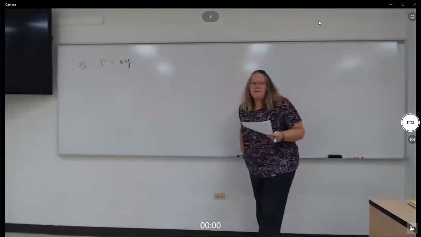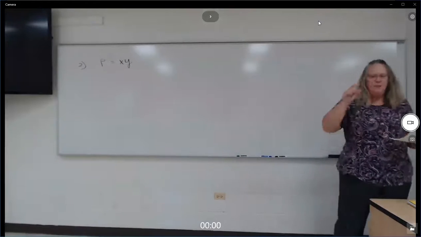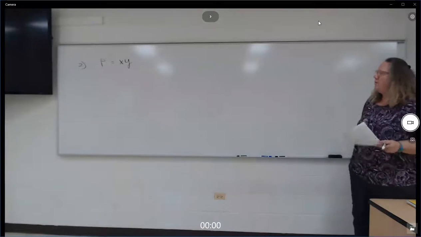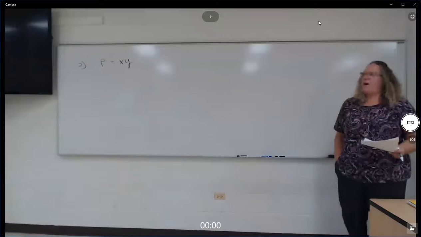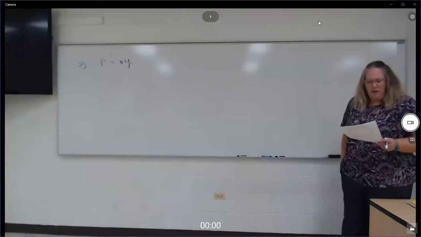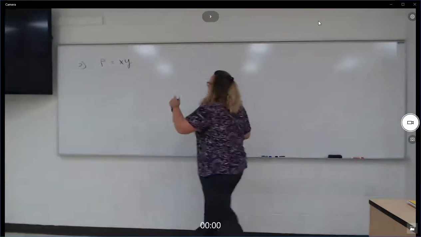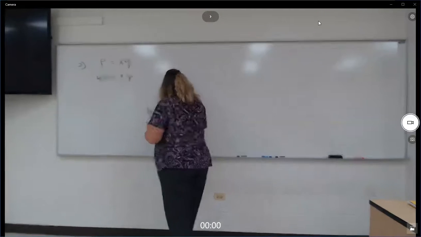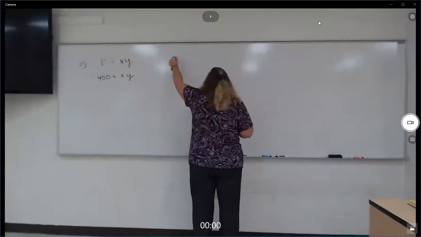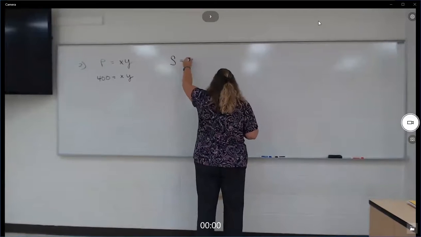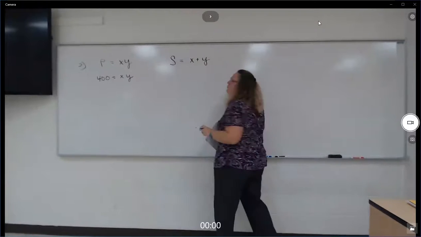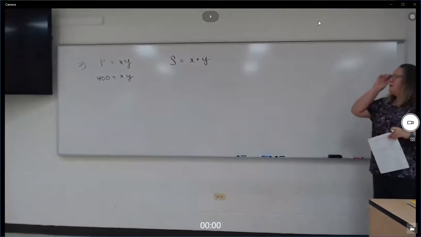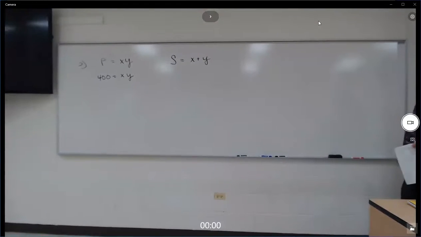Find two positive numbers. So positive will come into play. I think on one of the homework problems, one of them is negative. So just be aware of that, but then it won't specifically say something about positive. All right. Find two positives whose product is 400. So the product needs to be 400. But whose sum is a minimum. So the sum of x plus y is as small as possible.